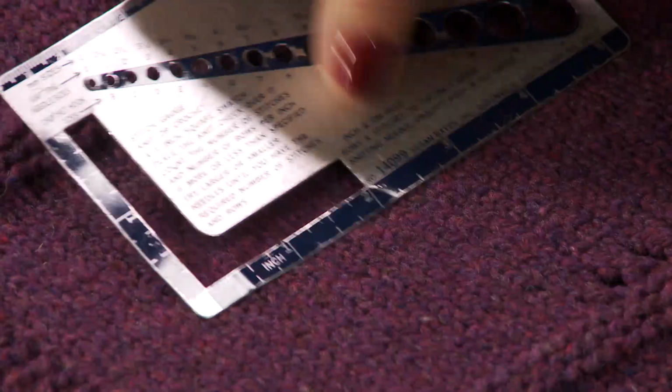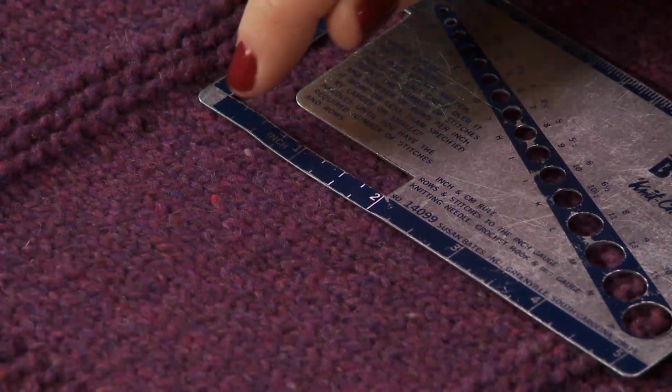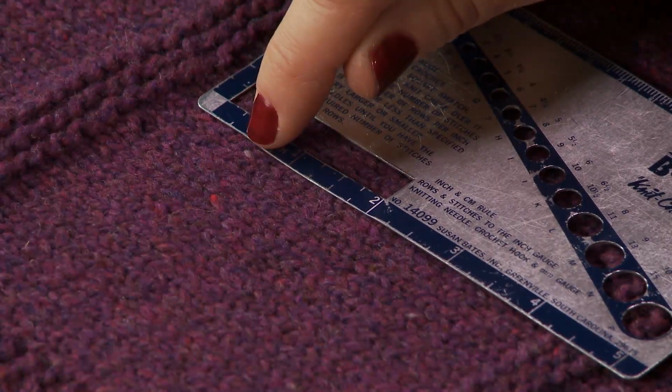I then do the same thing for rows. Again, close to the middle of the piece. You do have a little flexibility with natural fibers to block your gauge slightly larger if it's required.